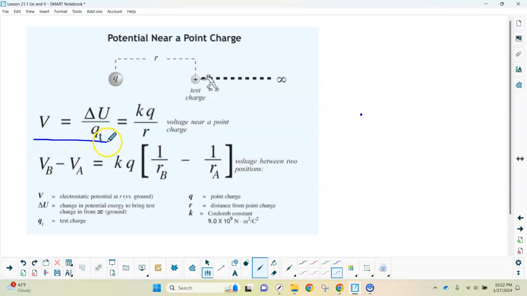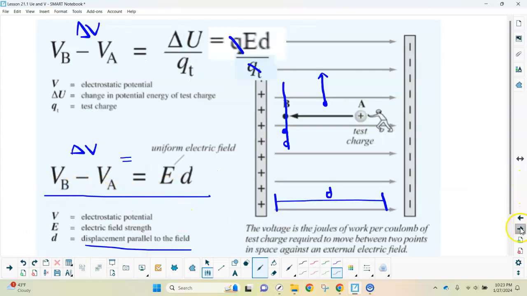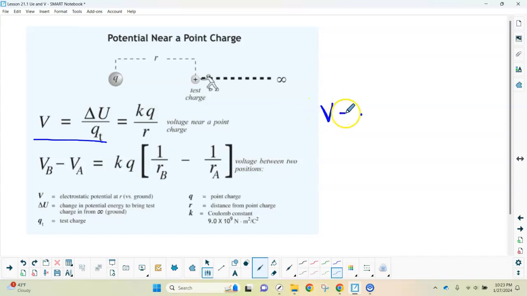Again, potential is the electric potential energy divided by the charge. That's the most basic definition. We also just got done saying that the potential is E times D. So if the potential is E times D, and we substitute in the equation for electric field that we had, the electric field equation was KQ over R squared, created by a charge. Again, D and R are essentially the same thing, so wherever there's a D, I'll substitute in an R. So if we drop that out, we get KQ over R. So this is the voltage created by a charge.